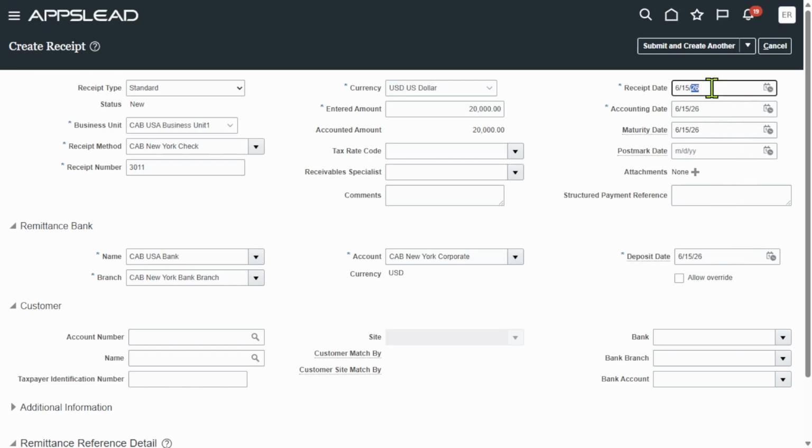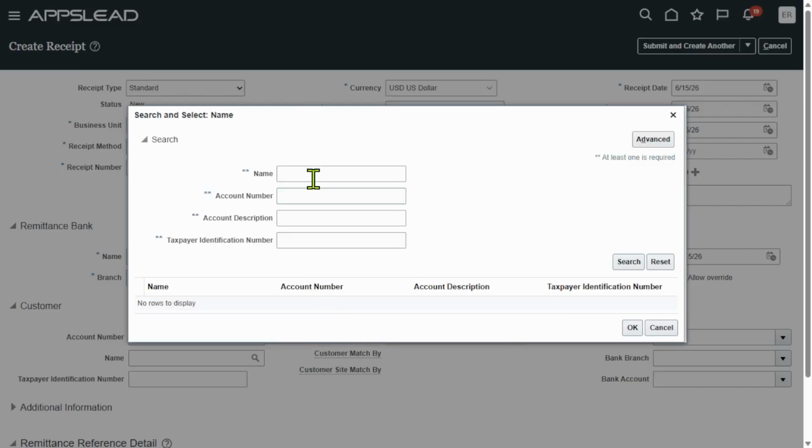Say for example, we received the check on 15th June 2026, but we deposited it on 24th June 2026. It can happen. The dates can differ. But let's take an example. Today we have received and today only we have deposited.